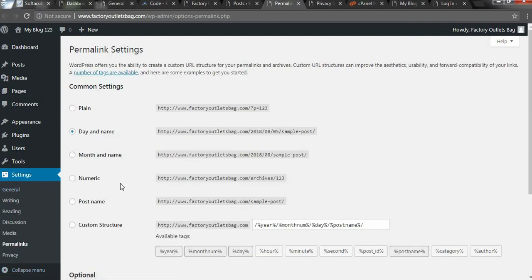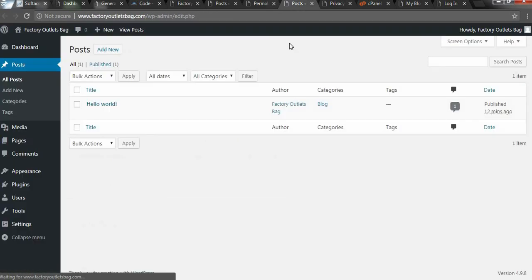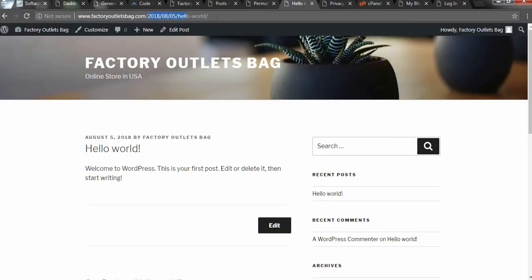The next one will be the permalink. The permalink is a very important initial step, because if you take a look at this permalink, it's a structure of all the posts that you will have, whether you will show the date. In this case the default is year, month, day, followed by your post name. Let me show you what it looks like. So this is the post. If I press view, you'll see in the URL there is this year, month, and day.